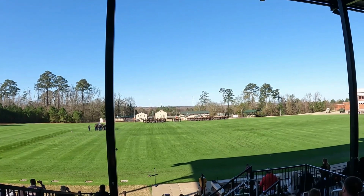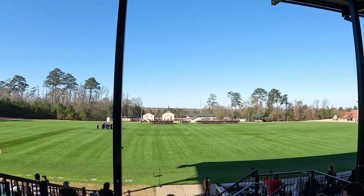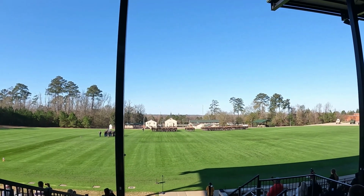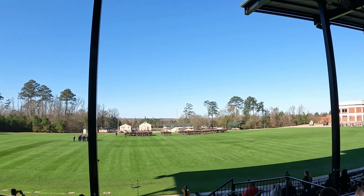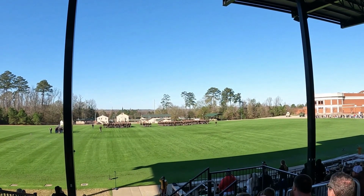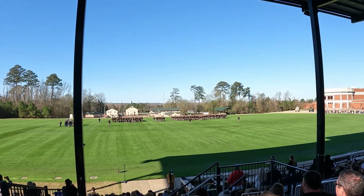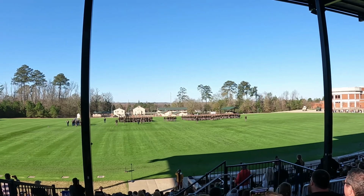The company commander for Delta Company, 2nd Battalion, 19th Infantry Regiment is Captain Michael McCormick, and the company first sergeant is First Sergeant Douglas Sims. The company commander for Alpha Company, 1st Battalion, 19th Infantry Regiment is Captain Blair Lunsford, and the company first sergeant is First Sergeant Gerald Mullins. The company commander for Charlie Company, 2nd Battalion, 58th Infantry Regiment is Captain Hunter Best, and the company first sergeant is First Sergeant Joshua Roque.